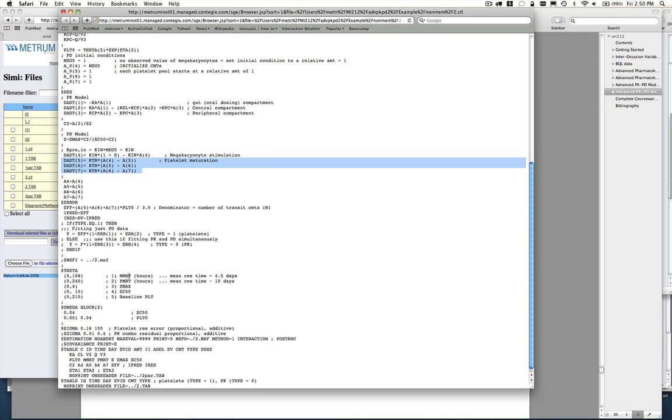It turns out that a megakaryocyte, I think, lives between 4 and 5 days, and a platelet is somewhere around 10 days. That's the value I used for the simulation. But you can actually compare your fit to real data back to what's expected. And that, to me, is one of the advantages of this type of model and this type of parameterization: you can actually go back and compare it to real biology and physiology.